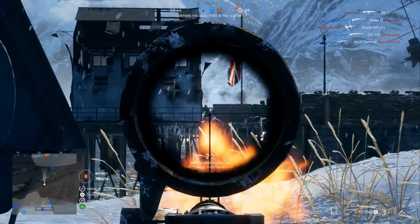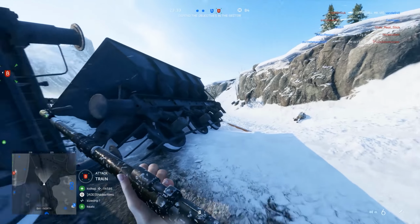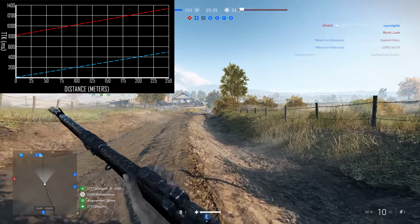Before we move on to specializations, let's take a quick look at the TTK chart for the Lee-Enfield. I do realize that TTK charts don't really apply themselves very well to sniper rifles, but this can make it easy to understand just how powerful headshots are in this game and why first shot accuracy is paramount. So this chart has 2 lines. The lower blue line is for the headshots and the red line is for body shots, which do require a follow-up shot. This chart does take bullet velocity into account, and if you want to learn how to make your own TTK charts, click the card in the top right hand corner of the screen to watch my TTK video.